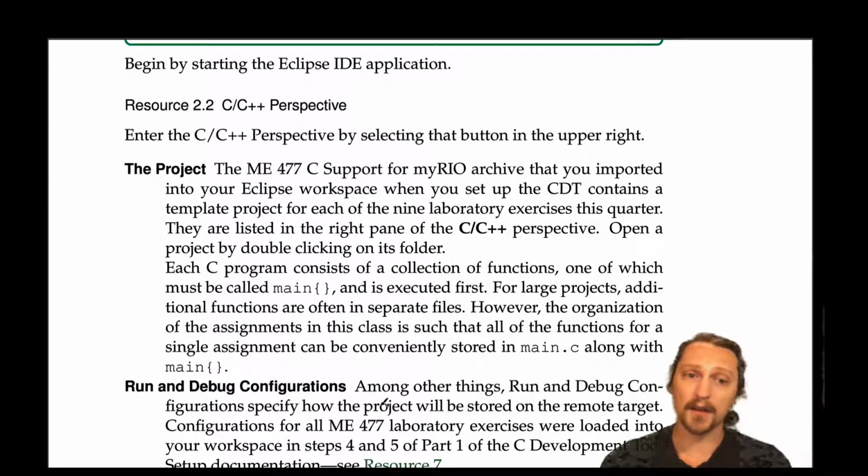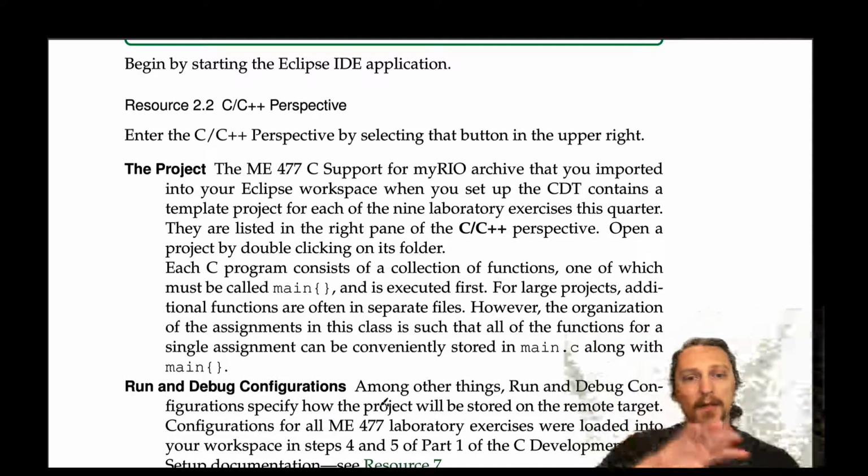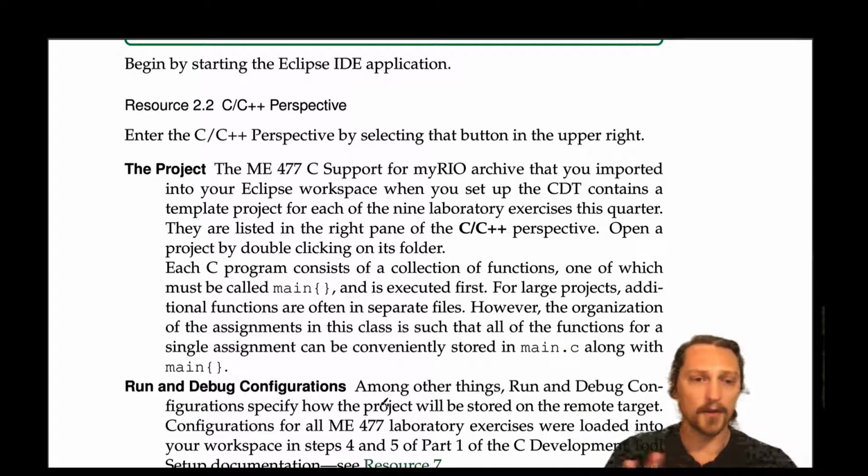However, the organization of the assignments in this class is such that all of the functions for a single assignment can be conveniently stored in the file main.c along with the main function. So you can write the main function at the top of the file, and then you can write the auxiliary functions below.